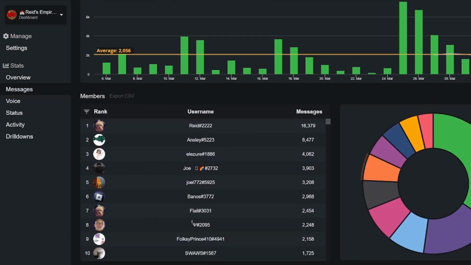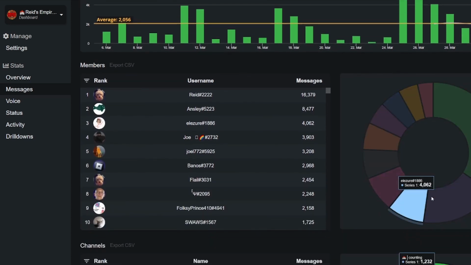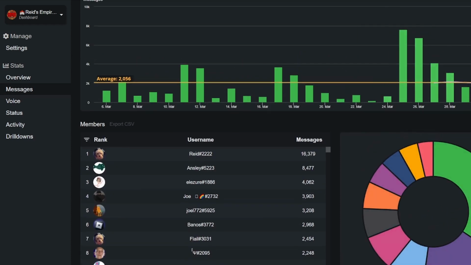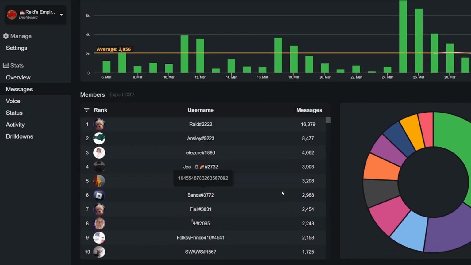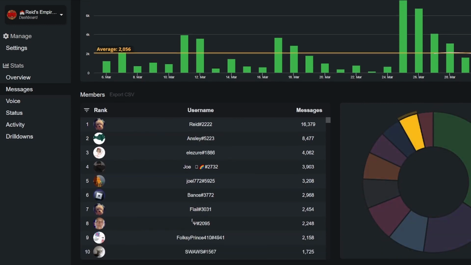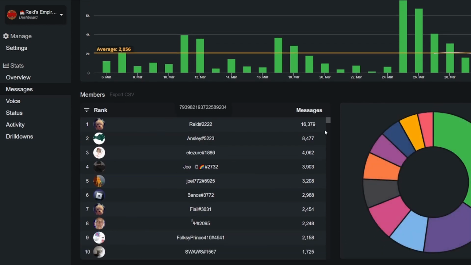This is the wheel of activity. So for example, Reed, Ansley, Dan, stuff like that. This is not really that helpful. I would be more focused on this. But this just shows, if you want to do an honorary system, which is what we do, a thing called honors, I would really recommend doing that because it keeps people active. You can do member of the month, admin of the month, staff of the month. It just gives people a reason to be active in your server, and I do really recommend that. So for example, Angie would probably get staff of the month.